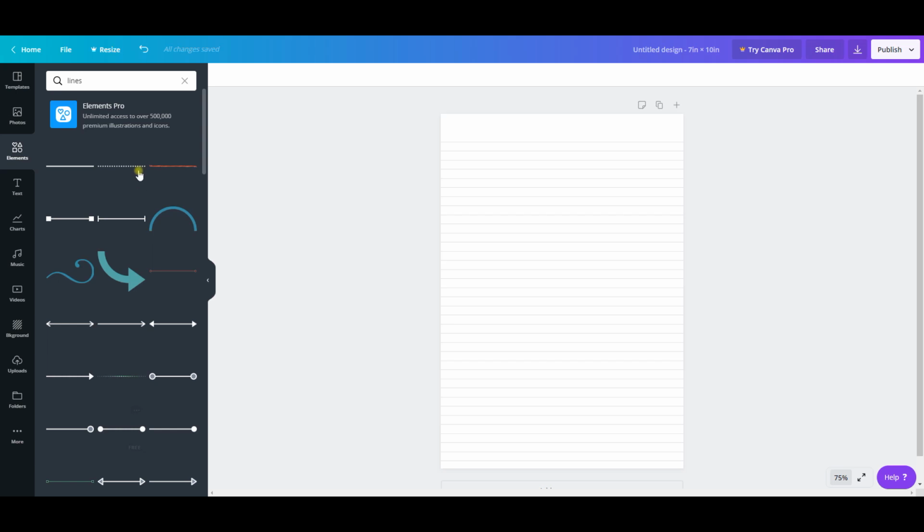You have to be careful about the licensing when you use their elements. You are able to upload your own images and elements, so if you have a license for something, a graphic from somewhere else, you can upload it and place it into here, so that is a workaround.